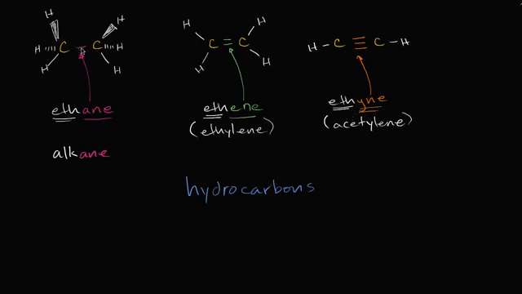But let's think a little bit about how this bond affects its shape. Here I have a single bond, so it essentially forms 2 tetrahedrons with one of the carbons at each of the centers of those tetrahedrons. For example, on the left-hand side here, when I draw this bond like this, it means that it's popping out, and when I draw it like this with these lines, that means it's going into the screen.